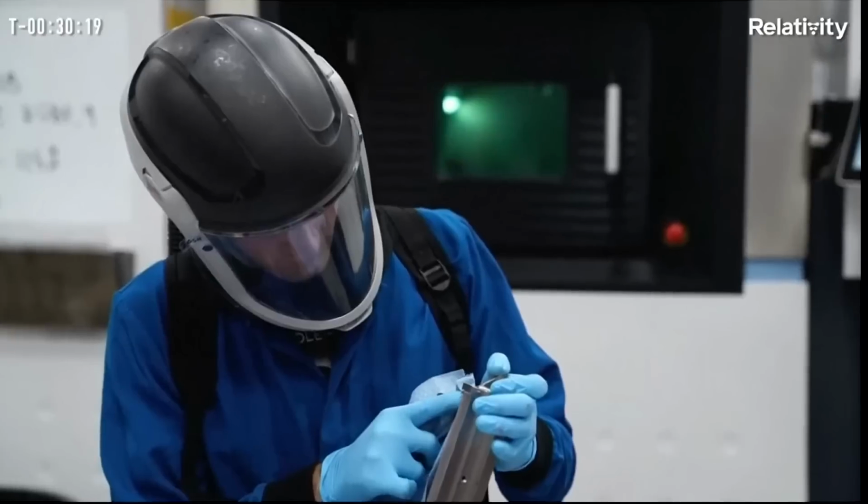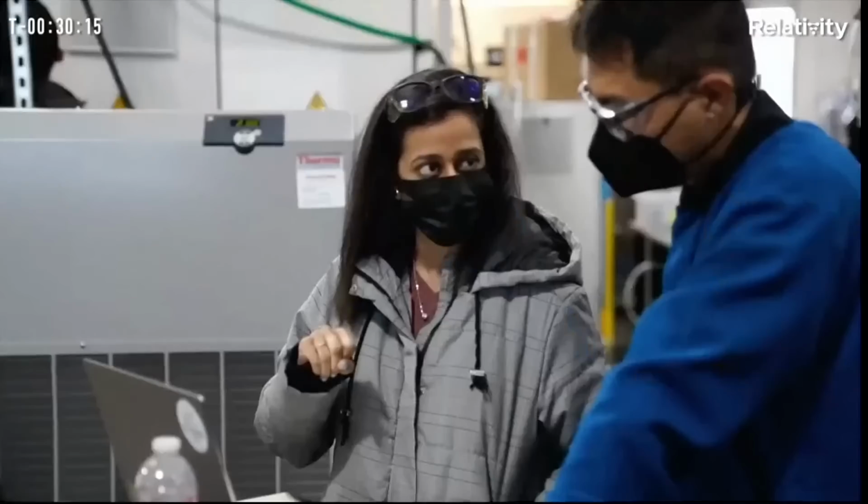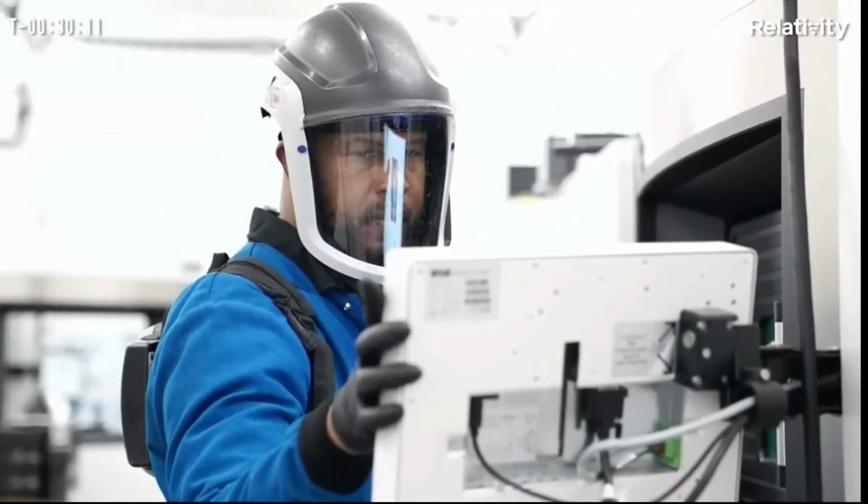One of the great things about here is attention to detail. We have to be meticulous about the things that we do because these little measurements are going to carry on to affect other things that will carry on to affect something else. The importance of it is never lost on me, and that's exciting.